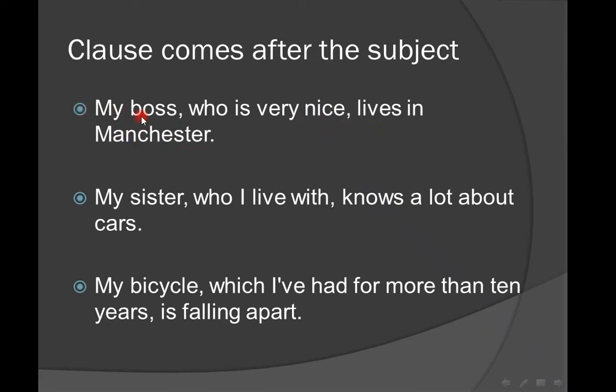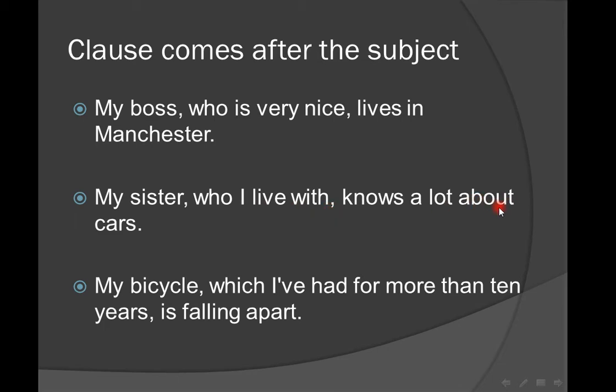Well, I can simply say, my boss lives in Manchester. But adding the information who is very nice is extra, unnecessary information, but I wanted to add it to the sentence. Another example, my sister, who I live with, knows a lot about cars.